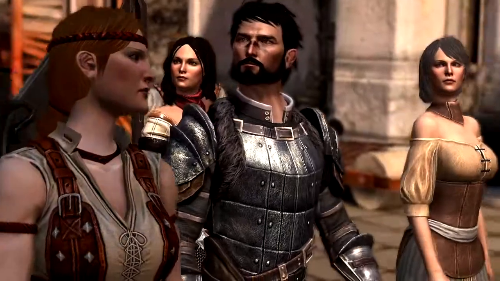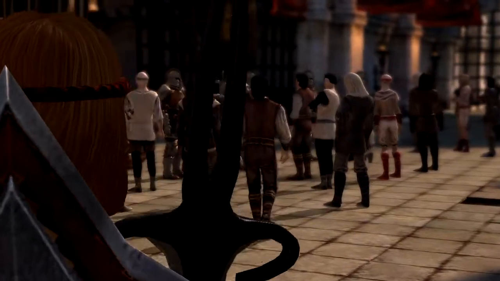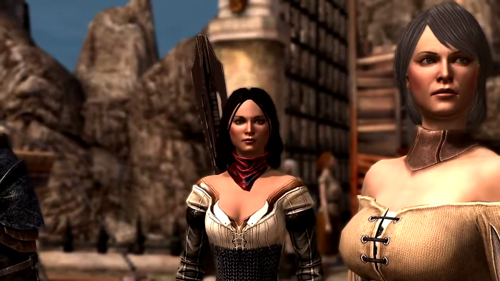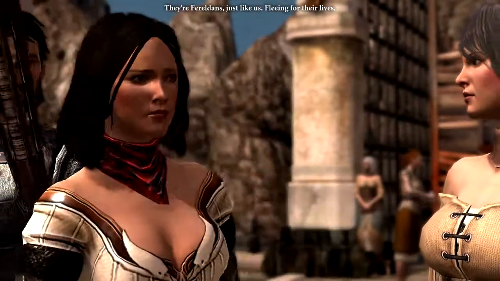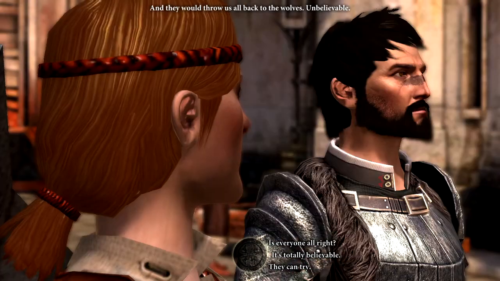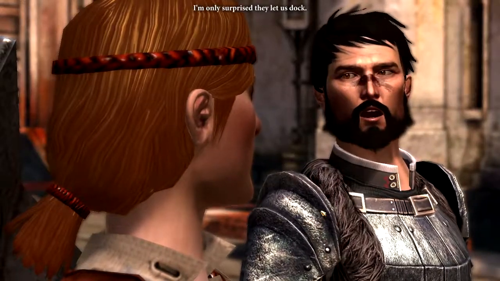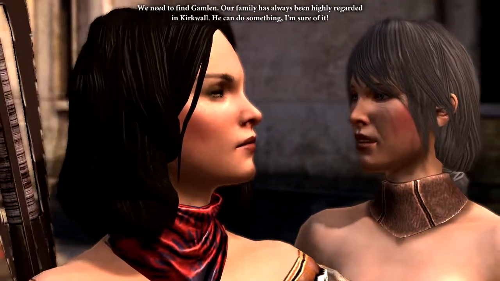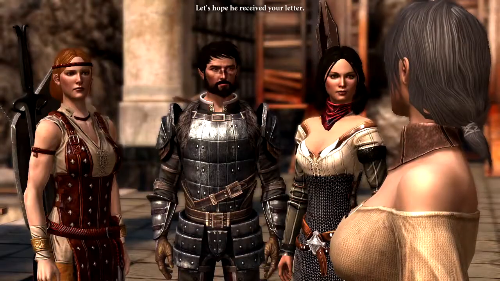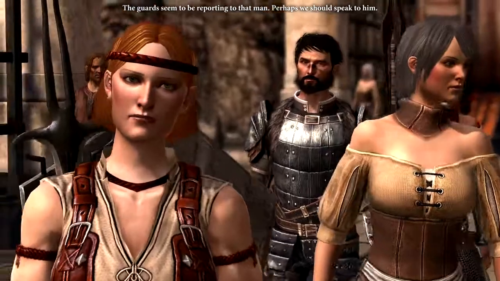Into the city. What? That can't be. It's true. Look at them all. They're Fereldans, just like us. Fleeing for their lives. And they would throw us all back to the wolves. Unbelievable. It's totally believable. They could try. I'm only surprised they let us dock. We need to find Gamlen. Our family has always been highly regarded in Kirkwall. He can do something, I'm sure of it. Let's hope he received your letter. The guards seem to be reporting to that man. Perhaps we should speak to him.